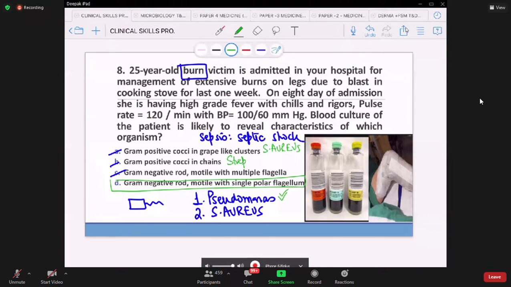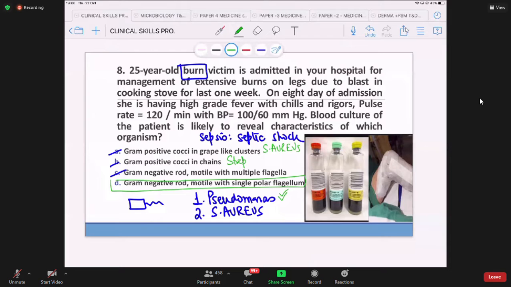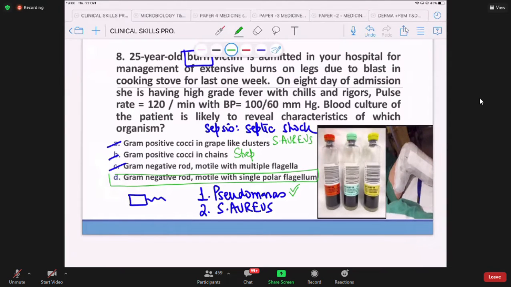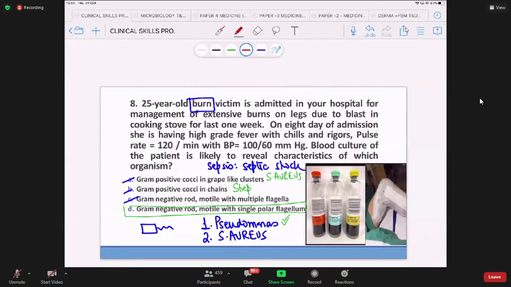It would be Piptaz is the correct answer. What we will be doing in this case would be starting the patient on piperacillin. If you have to give a single best answer for treatment of Pseudomonas, it is piperacillin. Another antibiotic that can be used here is tazobactam. So piperacillin, tazobactam are the usual molecules that we use for management. No, doctor, not silver nitrate. I mean, silver nitrate is only going to prevent colonization. But see, in this question, she's already had a colonization of the wound. She's already 8 days in the hospital.